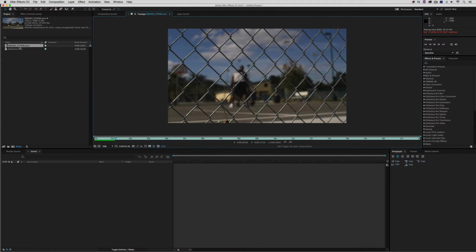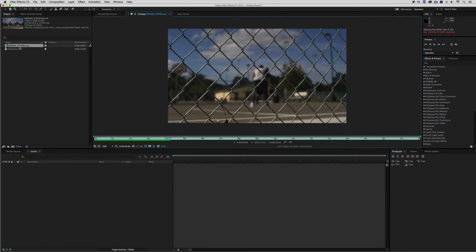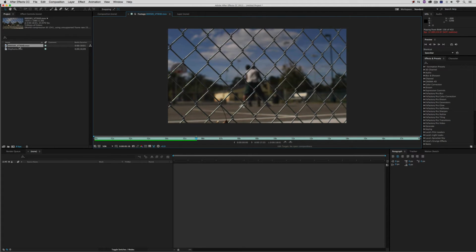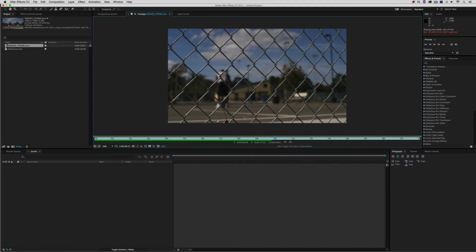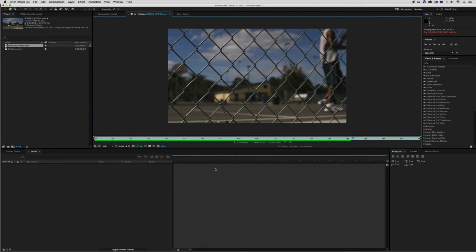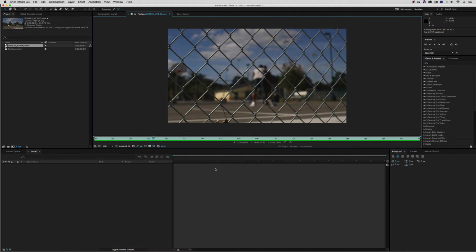Again, simply hit the space bar. What's going to happen is that After Effects is going to buffer the clip into your system's RAM, and then when it's got it buffered there, it's going to play it back in real time. Now, of course, the green bar represents what is being buffered. And you'll see that this clip is actually fairly long. It's about 18 seconds. It's probably doing this in somewhat real time. We're probably at about 18 seconds right about now. And here we go, real time. There we go. Very cool.